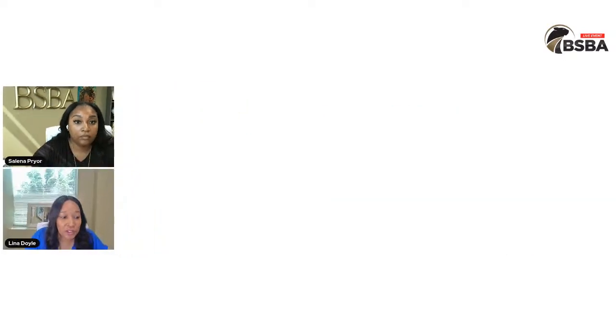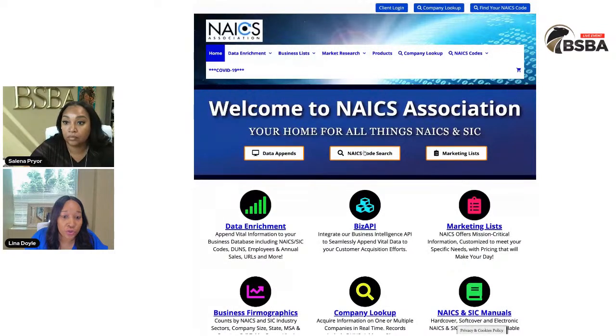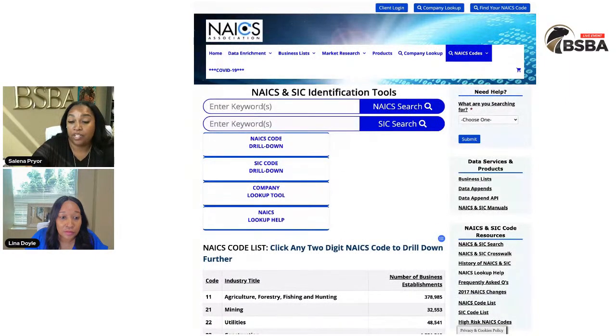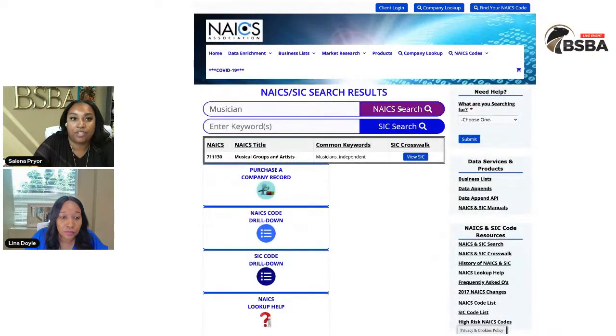So if you get to a website and it's asking you to pay to receive that code, you're at the wrong site. So Selena will definitely show you the correct one. So we're going to do NAICS code search, which is the second option in the middle with the magnifying glass. And I'm going to just put in musician, which I already have in here because I looked it up several times for several people. I probably should know it.